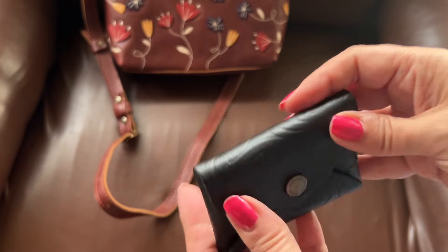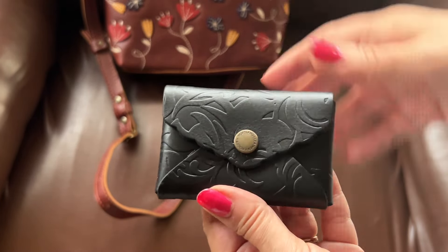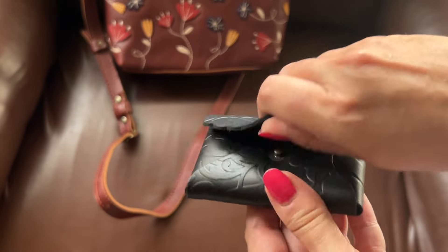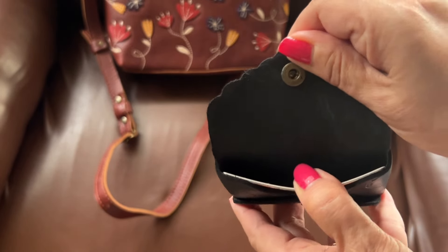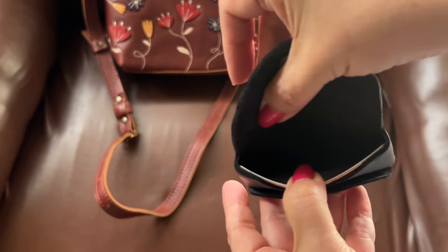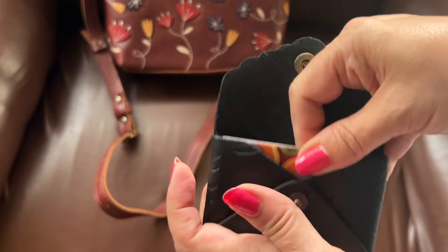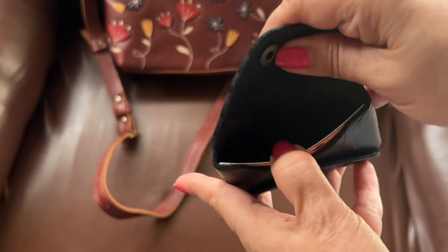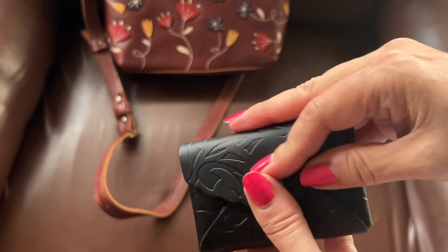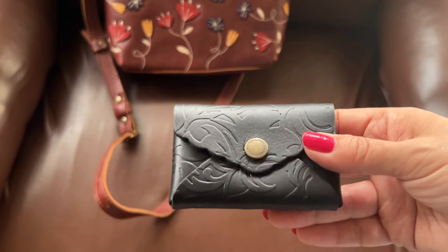I like having a little card holder like this rather than just the kind that's like a little open envelope - I like my cards to be covered. That is perfect, very cute. It would probably get a little hard to pull out if you have more than six cards in here, but as it loosens up I'm sure you can add more. I am happy with both items and I don't see any flaws on either one of them, which is nice.